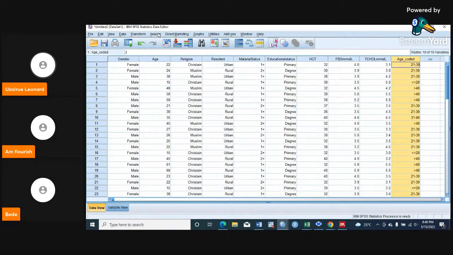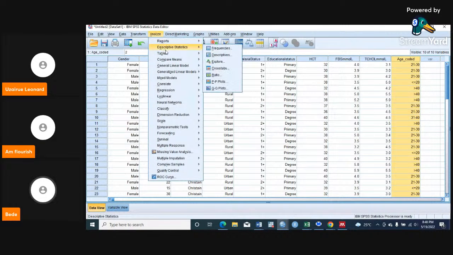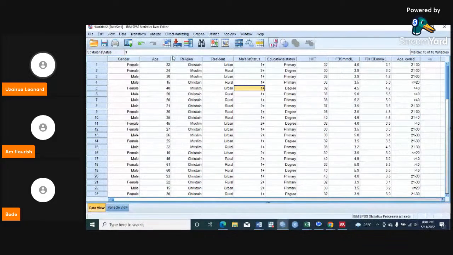You go to Analyze, then Descriptive Statistics, then Explore. Now, before we go, our hypothesis here is that the age group, hematology, PCV, fasting blood sugar, and total cholesterol are normally distributed.